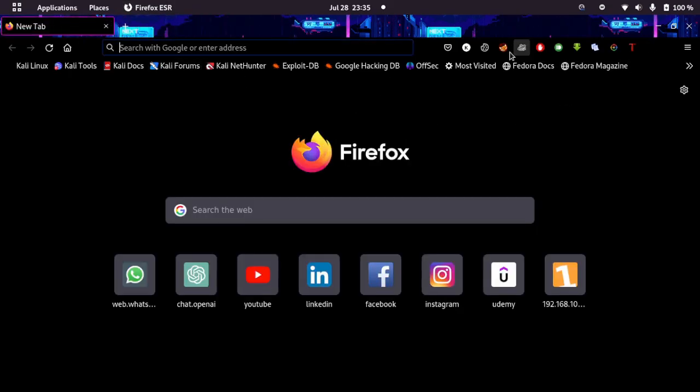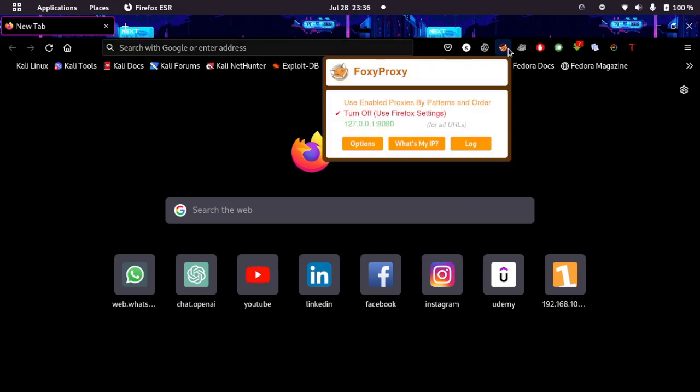So I'm just going to open a new tab, because this one will just literally open my own website and make me seem like a narcissist. Now for the proxy, first of all, to set up Burp Suite and ZAP, you're going to be needing some proxy. You can configure that by going into the Firefox settings, but for this, FoxyProxy can save your time. With FoxyProxy, you can configure the proxies and stuff like that.